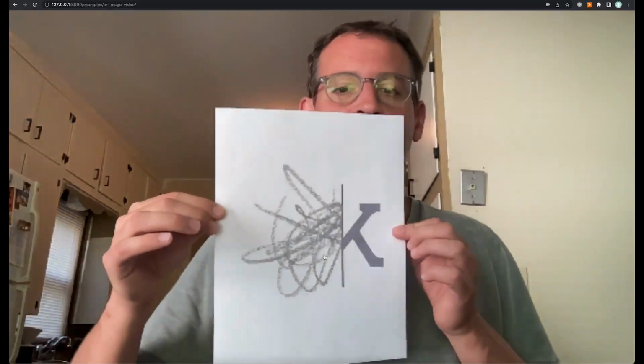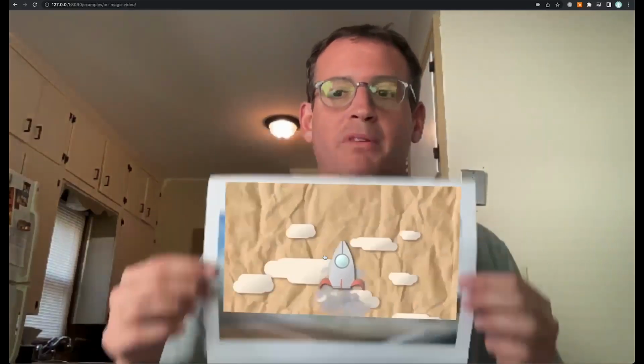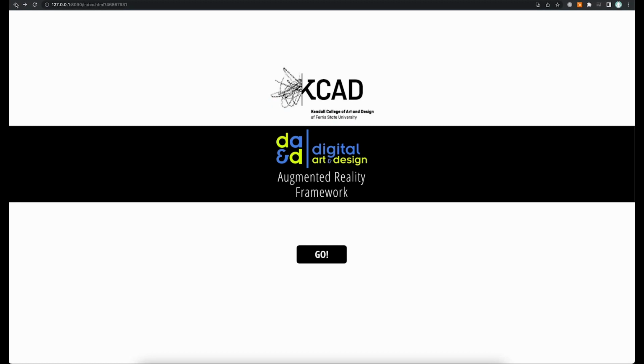So the new target I already have printed out, and it's not picking this one up. It will probably pick the old one up still. Yes, it is. And that's because our application is cached in the browser and it has not updated for the user with the new assets that are in there, both the video and the image.